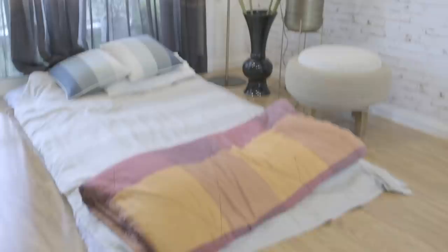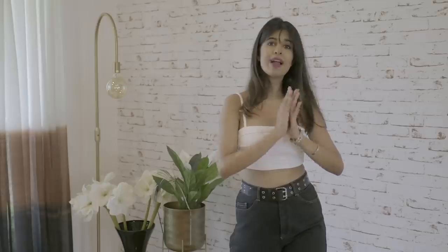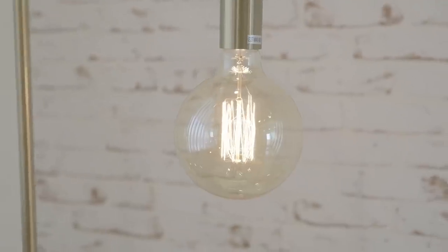As you walk in further you see the entire room. The exciting part is this wall — it was a plain white wall. I wanted this room set up so I can shoot my videos easily without disturbing anyone, because my Nana and Nani also live with us and they get kind of annoyed when I'm shooting. I thought this wall could look really, really nice in my videos, especially my Instagram What I Wore series. This isn't actual brick texture — it's a wallpaper and it's great quality. It's removable and wasn't that expensive either, so in case I go back to Mumbai or move out, my mom can take it down. In front of the wall I put flowers, a plant, and this gorgeous light with a golden finish — even the bulb is so pretty.